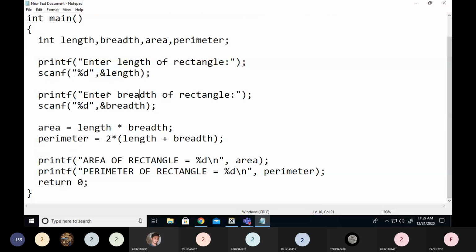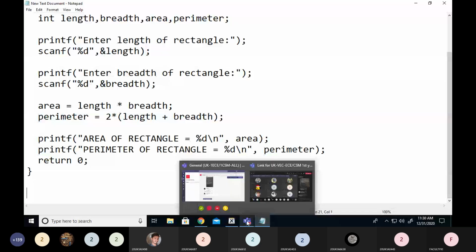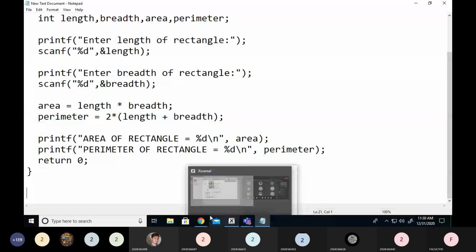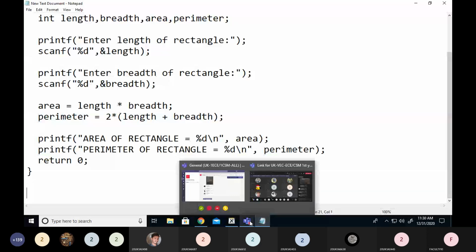Right now, have you copied this? Those who are using C compiler in mobile phones, you can execute them afterwards, not now. Better you copy in your notes, then afterwards try to execute them, and if you get any errors, just drop a message to me. I'll clarify your doubts.